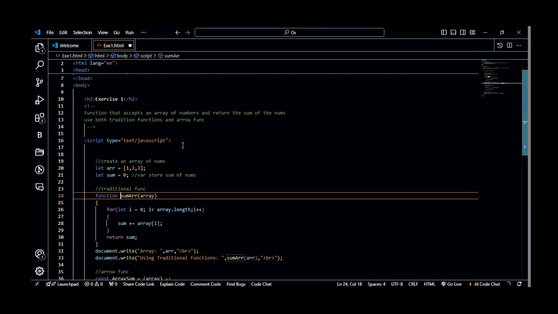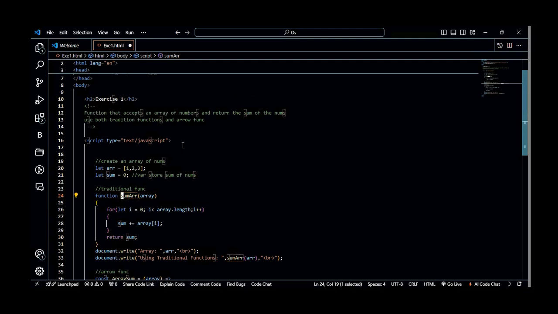And guys who are new to JavaScript, whenever you're giving names to your identifiers, being variables, functions, or objects, try your best to make those names as intuitive as possible. Don't make them ambiguous. For example, the name of this function is sumArray because we're trying to get the sum of the array, the sum of the numbers in that array. So I used sumArray as the name.